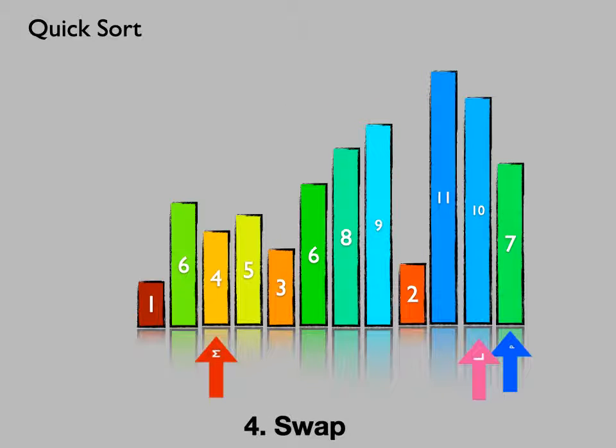Now that's nice and efficient. We don't have to copy them into any third location. We can just swap them about. And then we rinse and repeat. So step 5, rinse and repeat. We move the left item to the right, the right item to the left, looking for a smaller item.